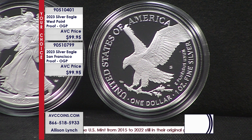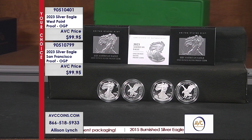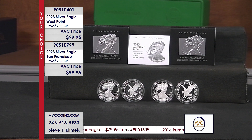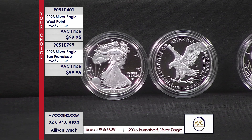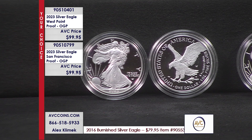The American Eagle is that popular coin. Since 1986, we've been making an uncirculated coin — the bullion coin — and then a proof coin for collectors. Every year we've been doing this. The only year we did not do this was 2009. We just didn't make any special issues that year. But every other year there's been that unc and there's been that proof. And now we have a double proof.